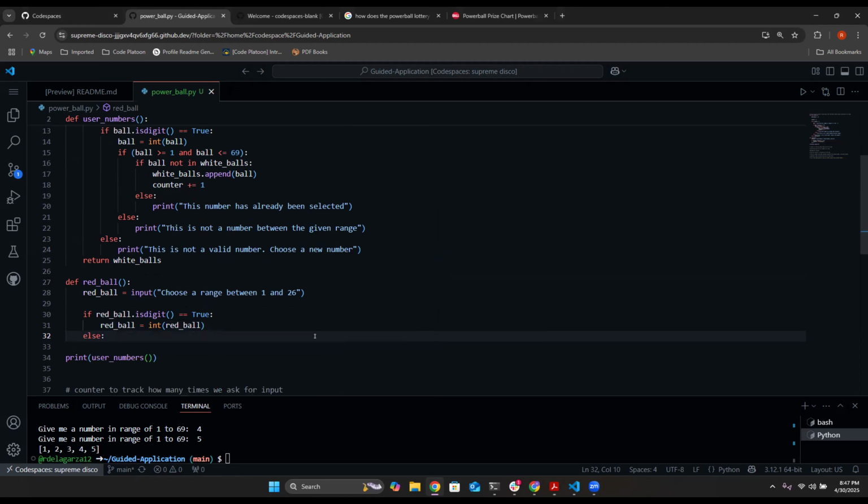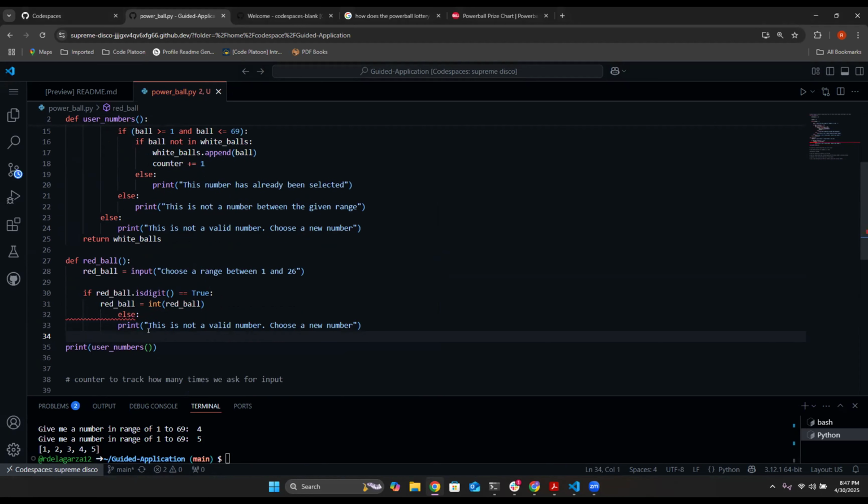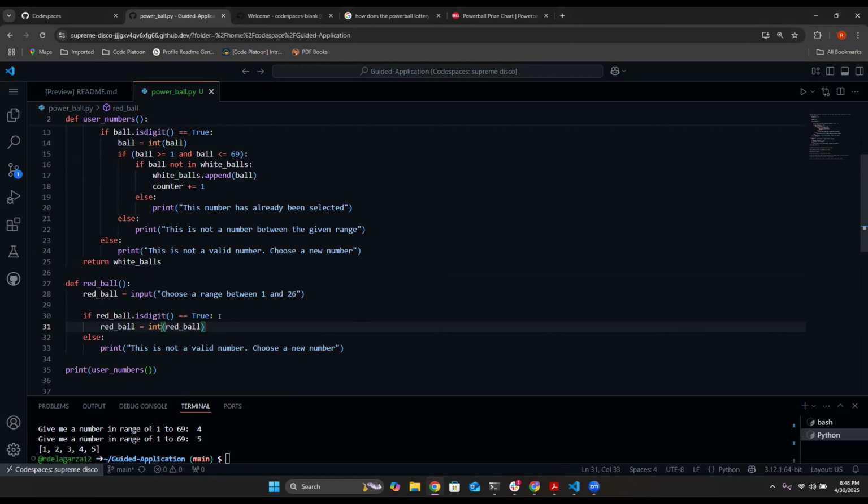If it's not a digit, then we are going to tell it that it is not a valid number. Choose a number. So if it's a digit, then we can convert it.